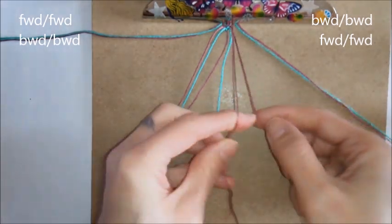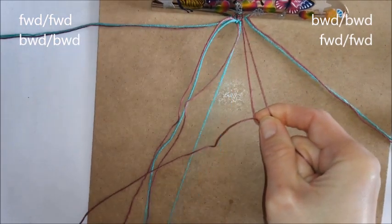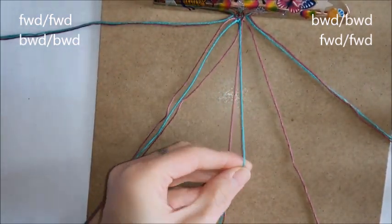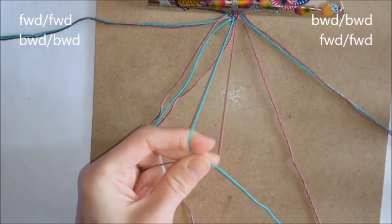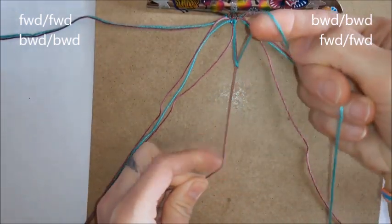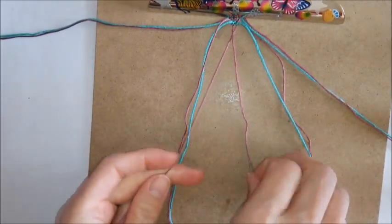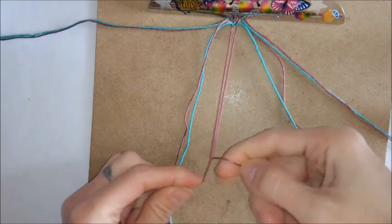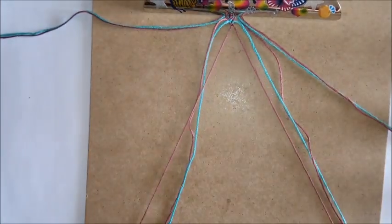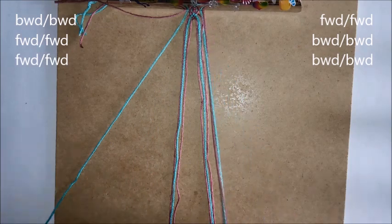So I'm going to take this one and knot backward. I'm going to take this colour and knot forward. And then with the two colours in the centre, I'm going to knot forward, but again, it doesn't matter when they're the same colour. So for the next row, I want to take the next thread in the sequence at either side.